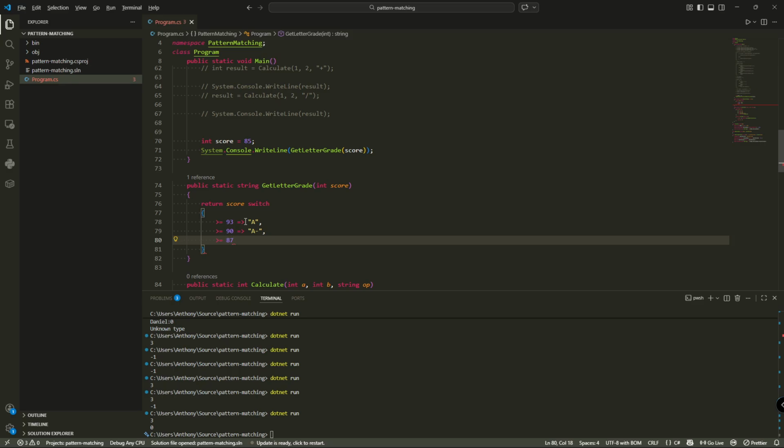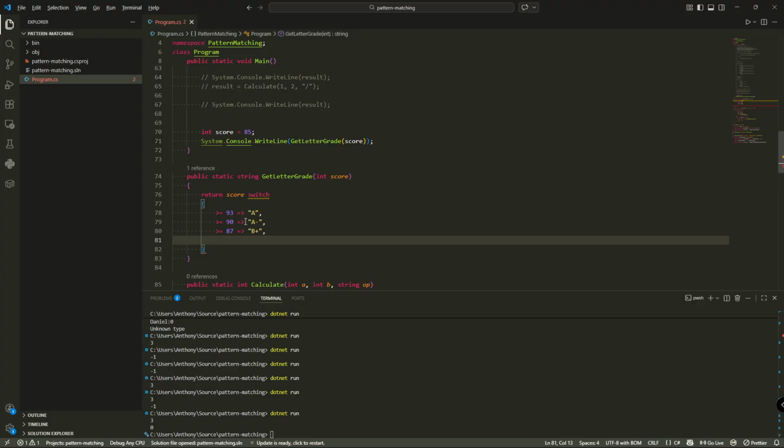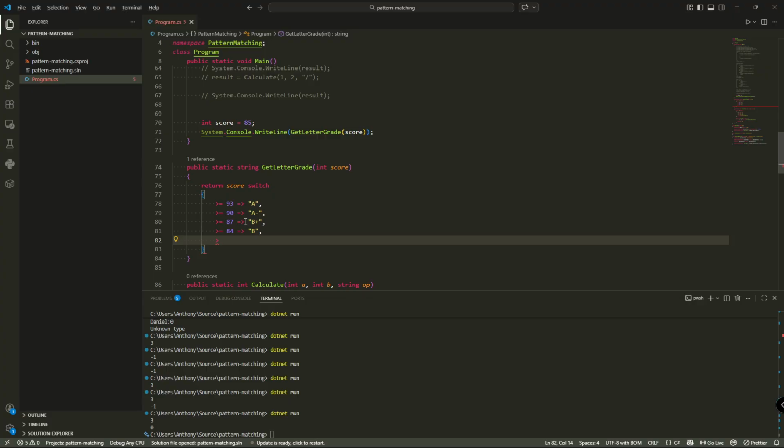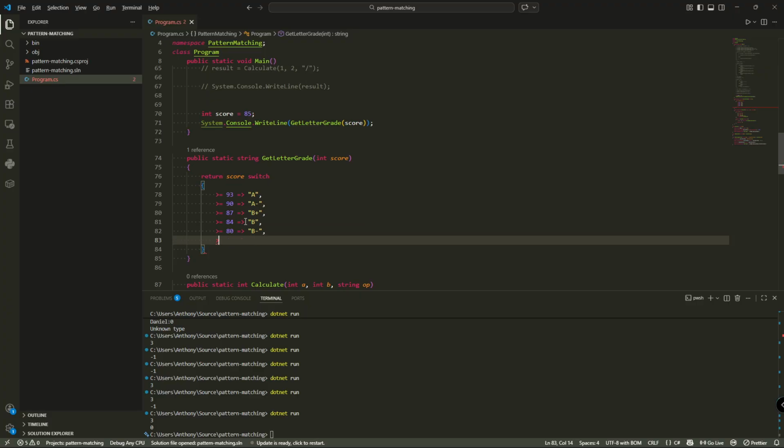I think it's 87. I don't know if these are the exact values I would have seen, but I'll use this. We'll do the same thing.